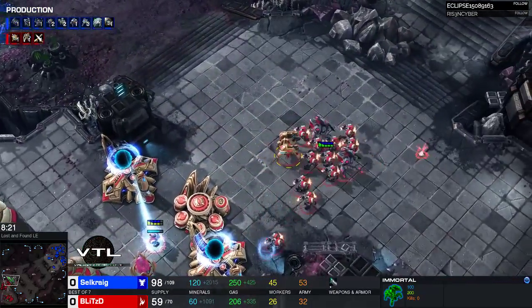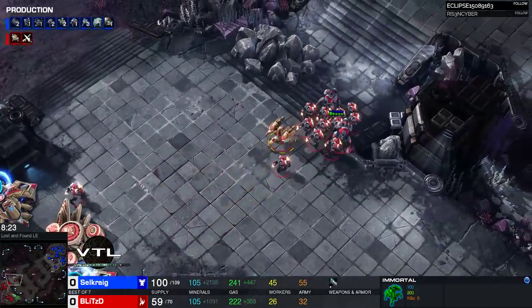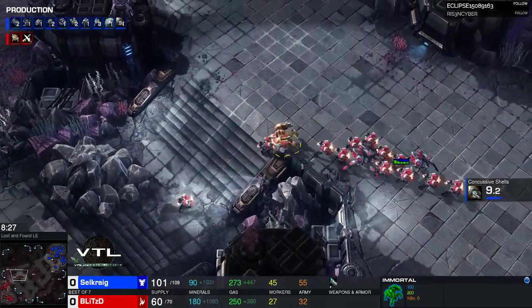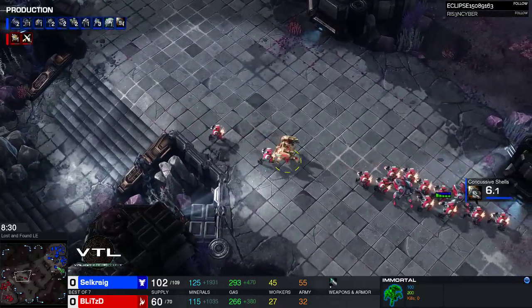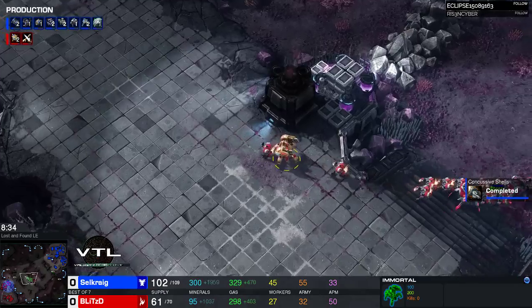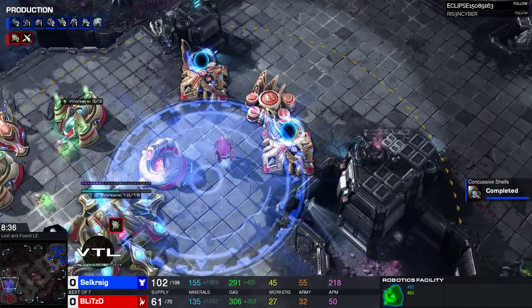He's going to take a third base, or he's going to try to go all in at some point. He doesn't have any upgrades yet. He is getting +1 attack. It's not going to be finished for a little while, though. And really, this is just unupgraded Zealots. They do have charge. Some Stalkers. There's an Immortal. If he had a Warp Prison, that'd be great.